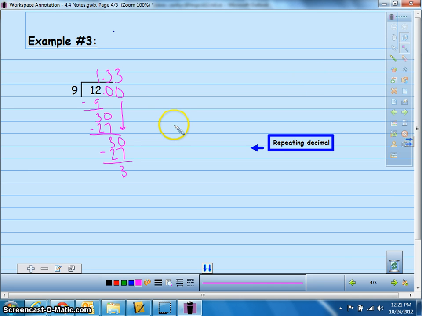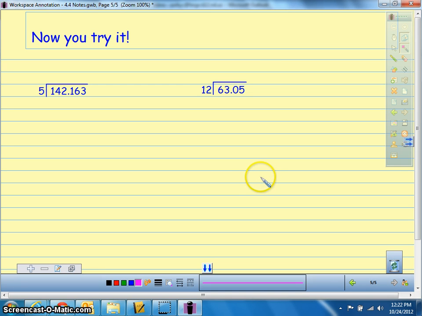So what we do whenever anything repeating happens, whatever repeats, we put this little bar over the top. We call it a repetend bar. And that means the 3 keeps repeating, so I don't have to keep writing all those 3's. When you see that bar over the top, whatever is underneath the bar is what repeats. So you have to be careful over what you put the bar over. We want to make sure we only put it over the number that's actually repeating. So this means 1.3333333333 and so on. So now here's 2 for you to try.